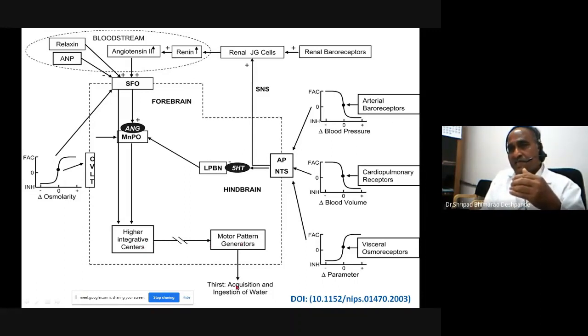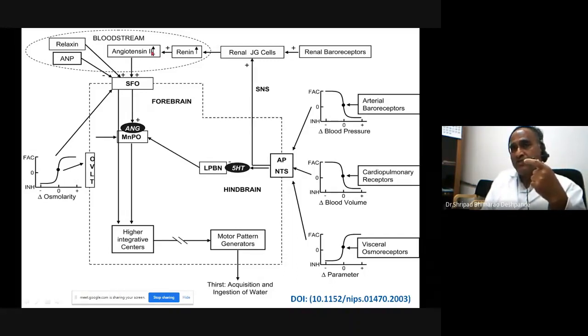So they will just increase. Okay. So this in turn, the subfornical organ is activated by angiotensin 2. Because what is happening in the renal JG cells, juxtaglomerular cells, because of the baroreceptors, the decreased fall of pressure activates these renal JG cells, or the chemical sodium level that would activate the renin release, and renin converts the angiotensinogen to angiotensin 1. Now angiotensin 1 is converted into angiotensin 2 in the systemic circulation, mainly in the lungs.